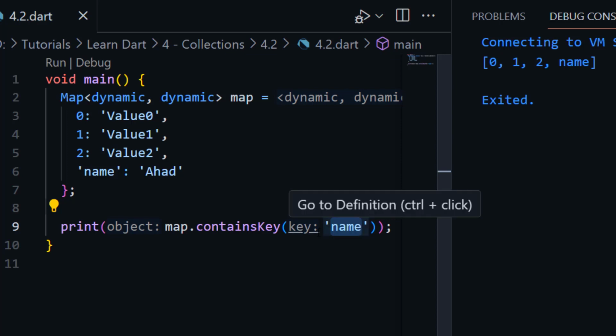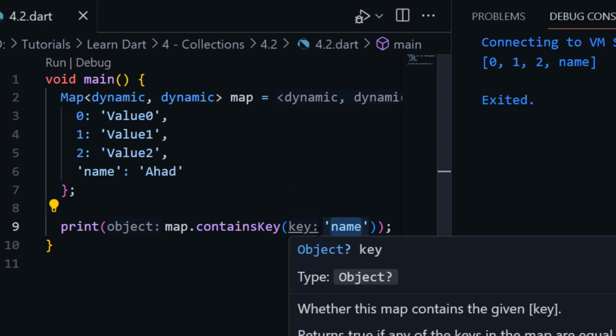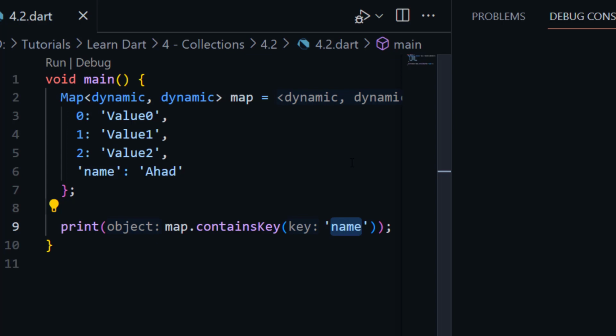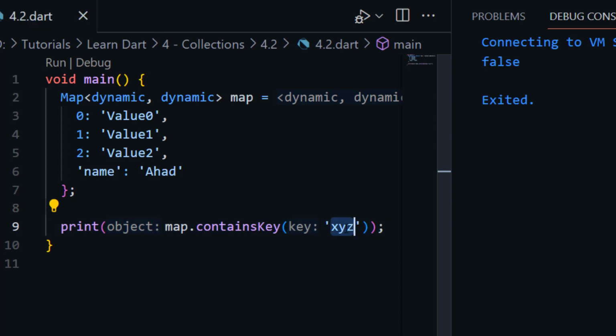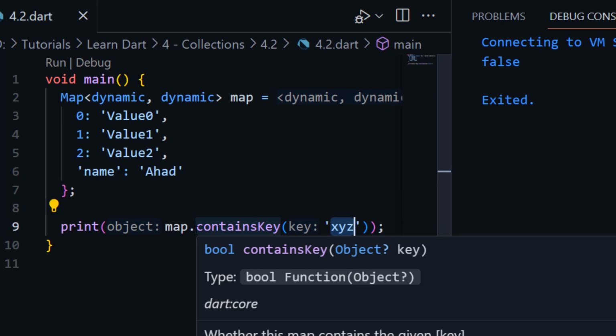It will give the answer as true or false. Let me test it. Here you can see it is printing true because our name key exists, right? The name key is available in our map. If I use a different key, for example XYZ, now this time it will print false because this key does not exist in our map.